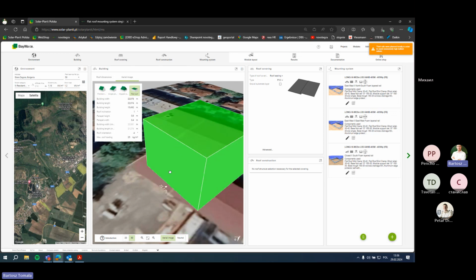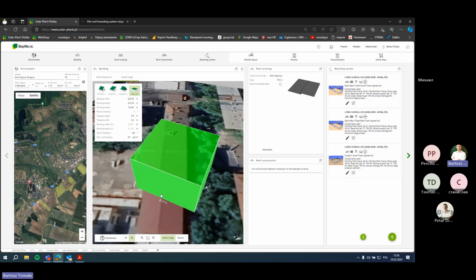So in this case, you have the installation made east-west, and it will, of course, be oriented like this. But if we want to change it and make this additional construction with the south, we can rotate the building. It will be easier like this.